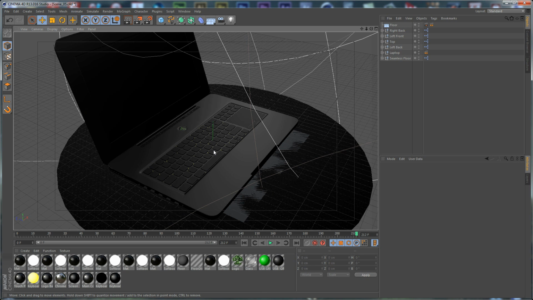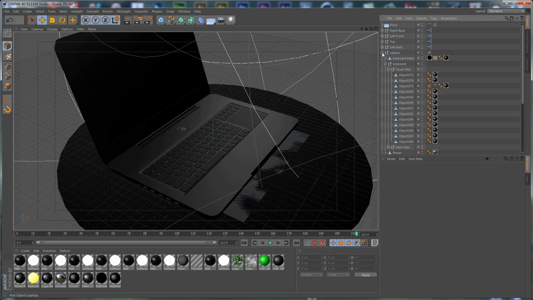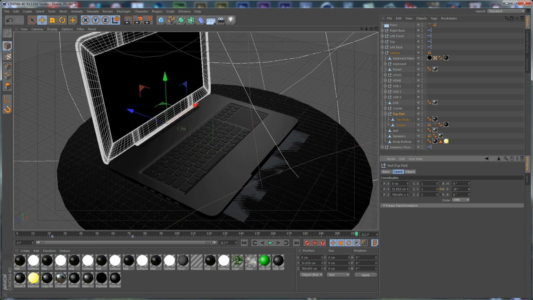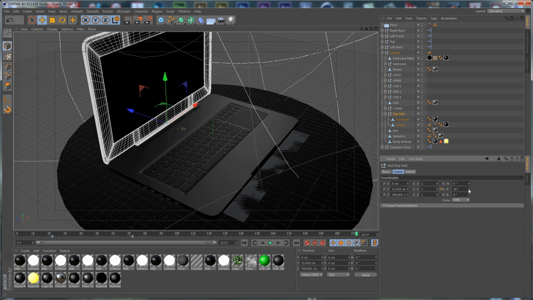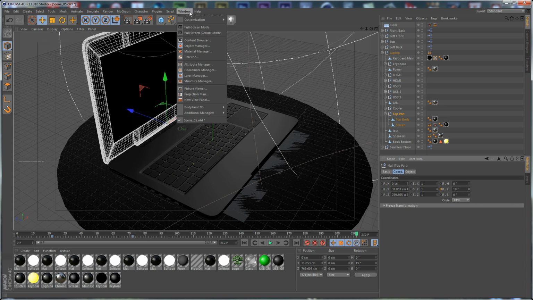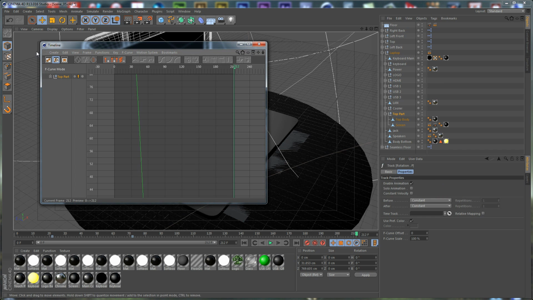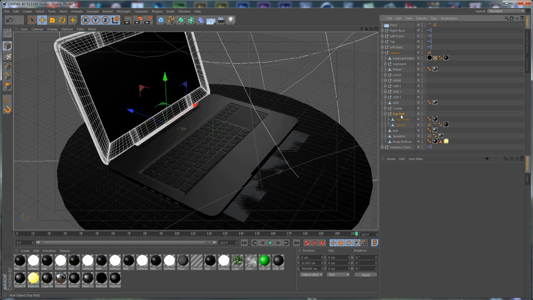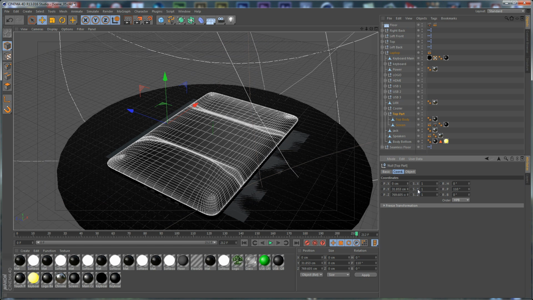Here is our scene 5 project file, and for this scene what we need to do is to animate another camera. Let's go to the laptop and go to the top part, go to the coordinates, and let's go to the window and timeline and just delete the curve because we don't want any animation here.